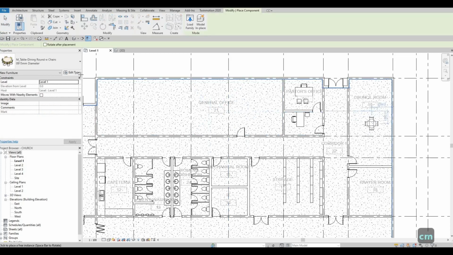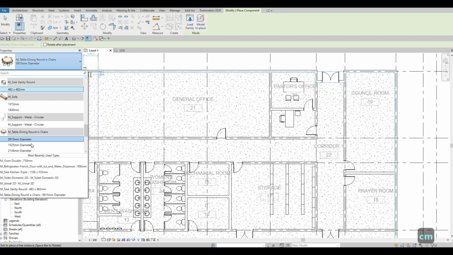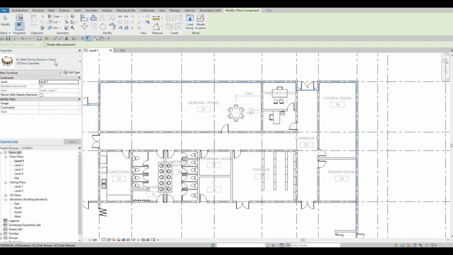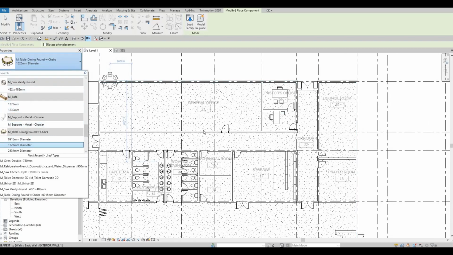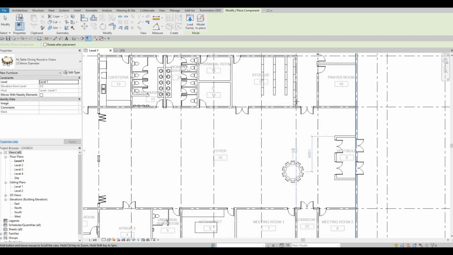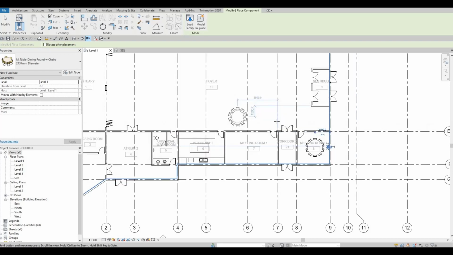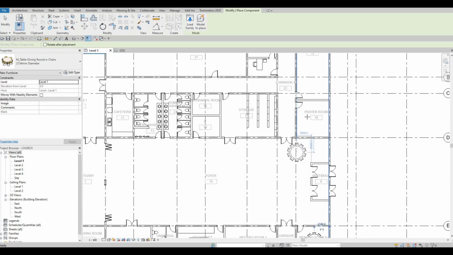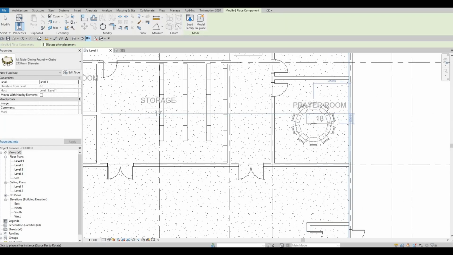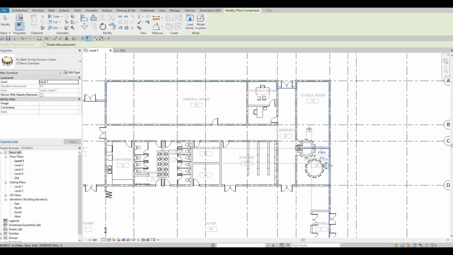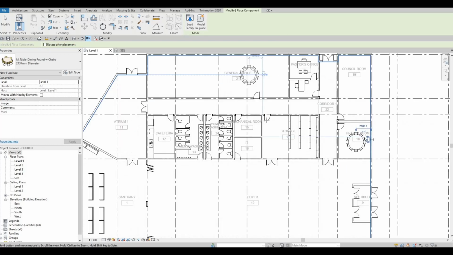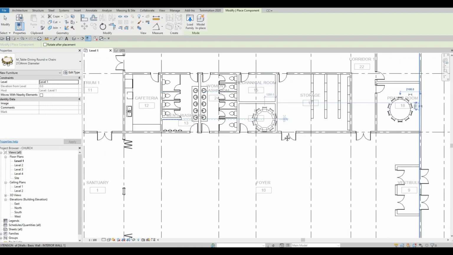CM. So it will be appearing. This one, this chair, we could add it here in the meeting room. This one is nice if it's circular. The prayer room as well. We can have this type. I want this one to be elongated part.